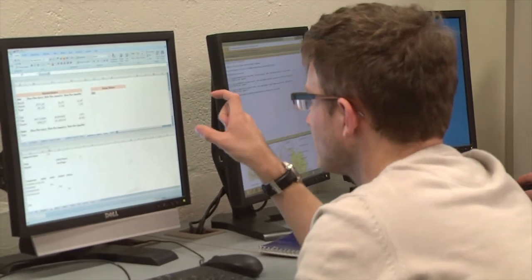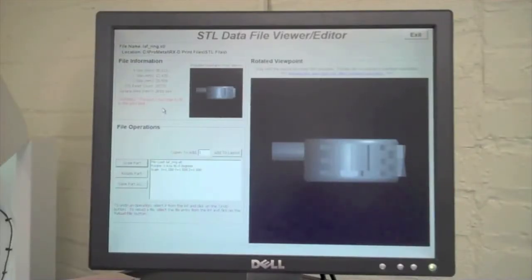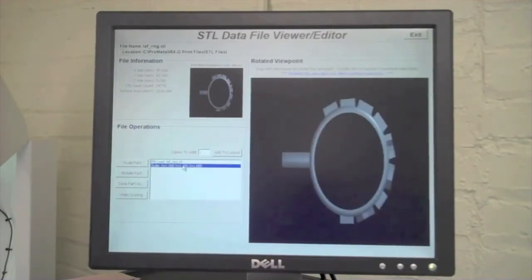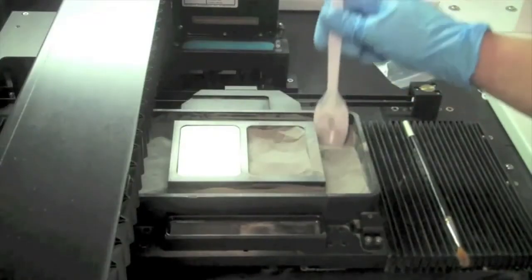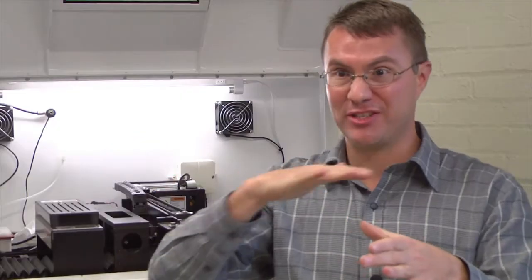This is as simple as uploading the design file you want to a computer. So engineers or manufacturers would work with a computer program that is computer-aided design to produce what's called a stereolithography file. And that file contains the information of how to print a part one layer at a time. In this next step, we can see the machine printing layers of binder and powder. The printer actually takes and prints layer by layer that design into a metal powder.